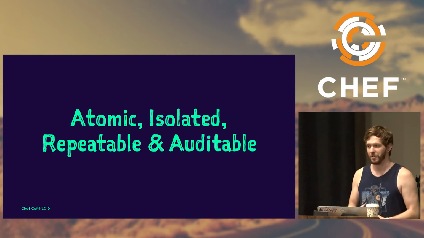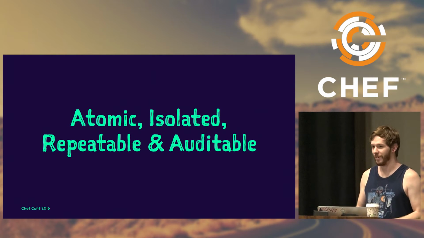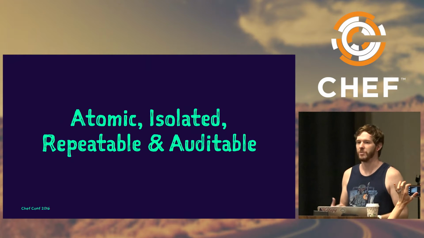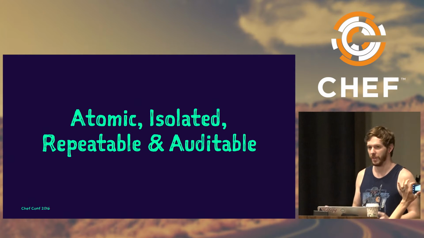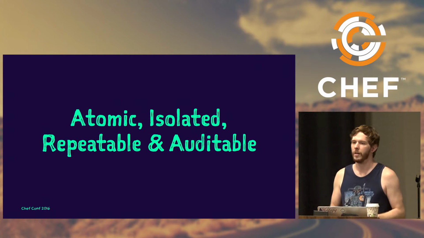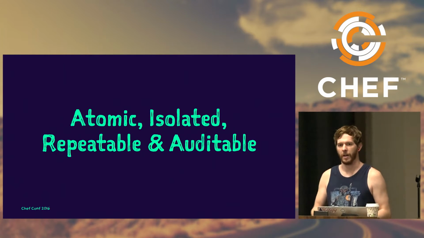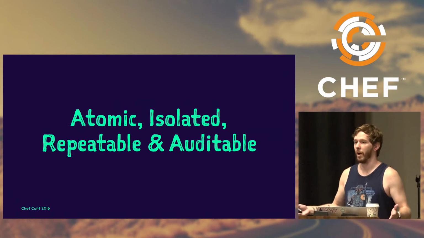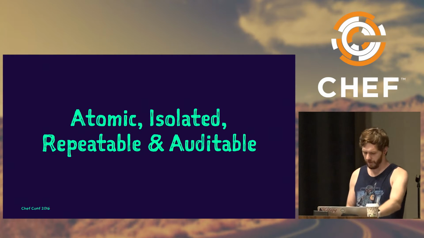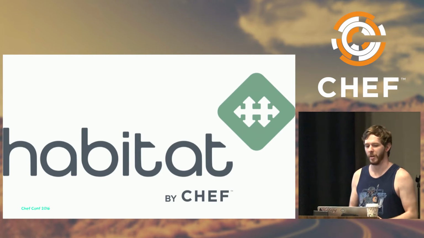And one of the things that you'll notice with cookbooks is a lot of people use the package resource with no version number. And you don't know what version of that software is going to get deployed. So technically, you did not have a completely repeatable installation there. And then auditable is what is running on my machines right now. Some of you might have heard of InSpec earlier today. And that test suite can run on your machines to tell you when you have an issue. These 4 things we packaged into the R&D project I was talking about called Habitat.